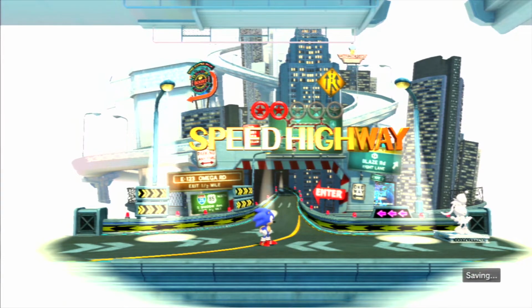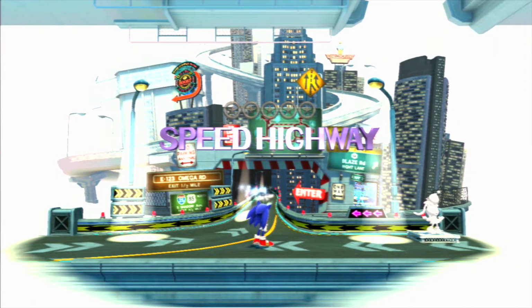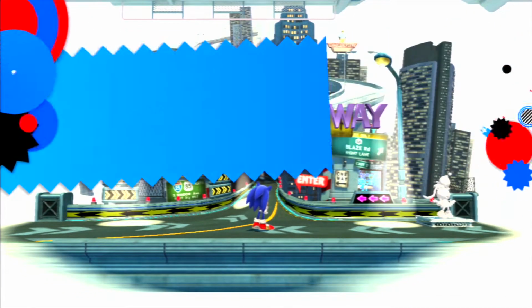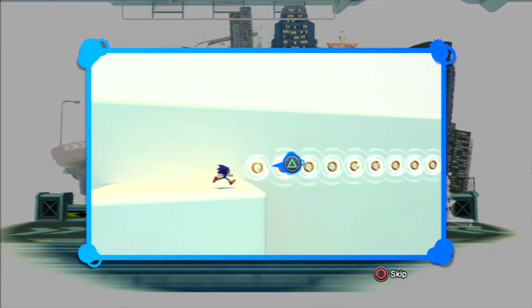Now it's time for modern time. And this one's gonna be good. Oh, I can already hear the music. Fantastic. Alright, let's see what kind of twist they're gonna have on this one. Lightspeed Dash is featured? Oh, yeah, sure. I need that kind of. The triangle button is Lightspeed Dash. Gotcha, okay.